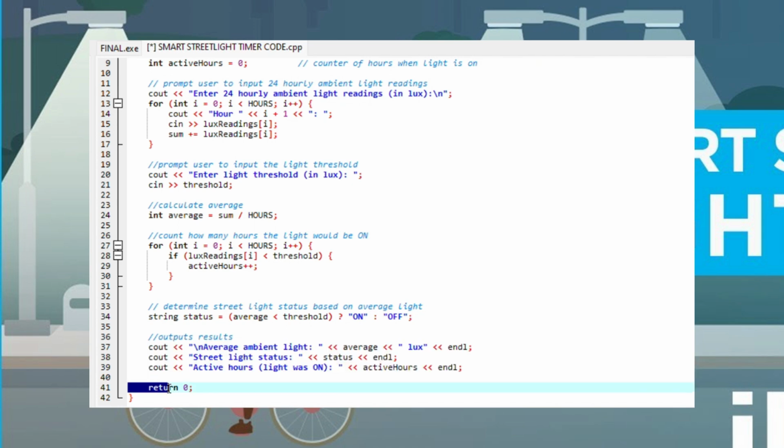Then lastly, we will not be forgetting about the return 0. And also, don't forget about the curly braces at the end.